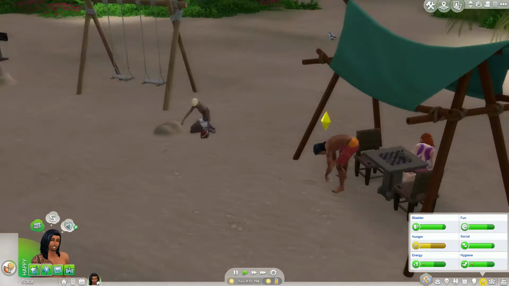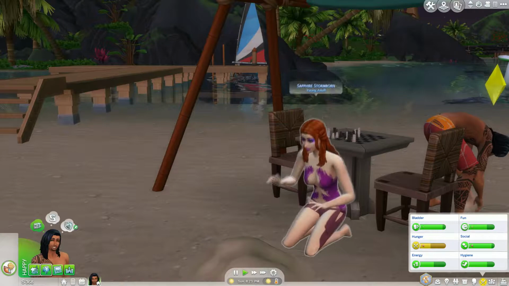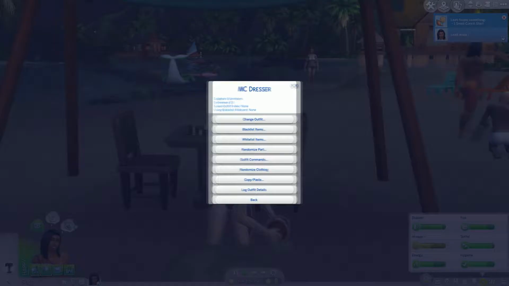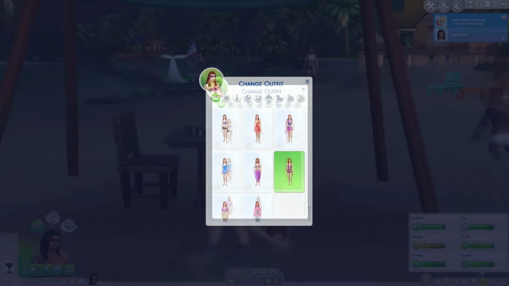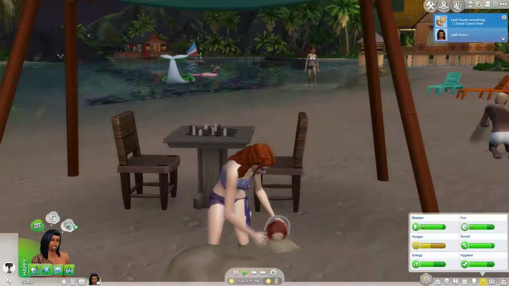Oh, she's turned up. I just made her and put her in the game. Her name is Sapphire Stormborn. And I think you can tell she's a mermaid because the game is slightly bugged and thinks that's her swimming outfit. I'm actually going to try and just fix it quickly. I think something's up with her outfit there. We're just going to stick her in her regular gear. That's what she wears normally. Note that she doesn't wear shoes.